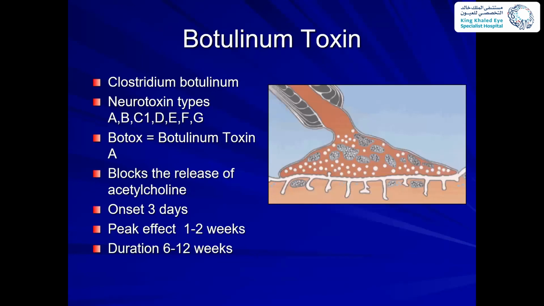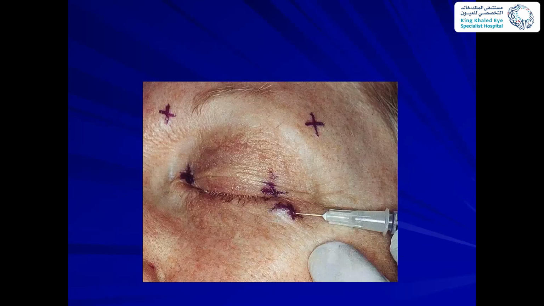How do we treat this one? We treat it with botulinum toxin. As you know, botulinum toxin is produced by Clostridium botulinum, and there are several serotypes of this toxin. The one we use commonly is type A. It starts working by around 3 days, the peak of action is around 1 to 2 weeks, and the duration of action is around 4 to 6 months. And this is the site of injection if we want to relax the orbicularis muscle after either hyperactivity or post-paralytic spasm and contracture.